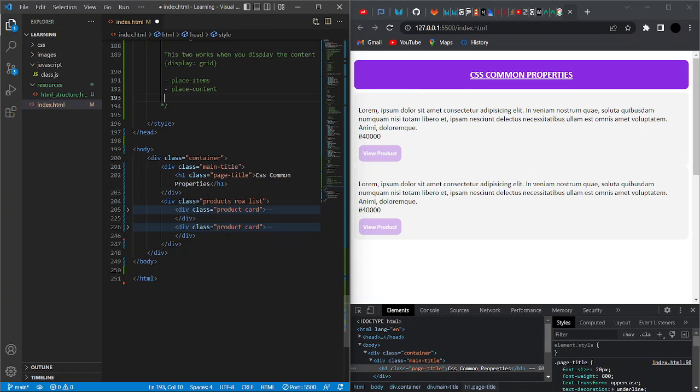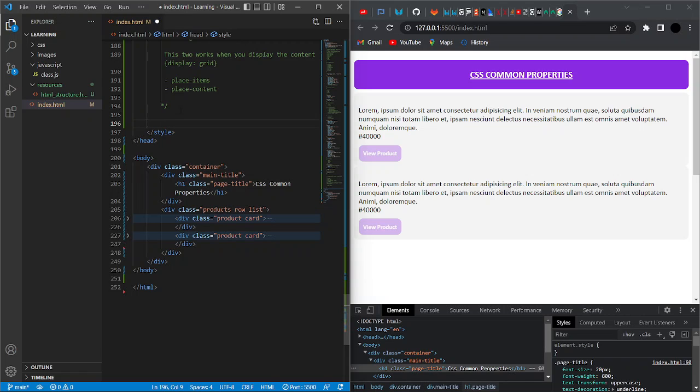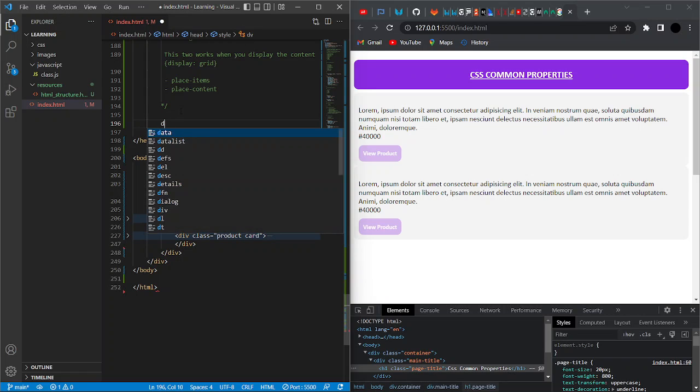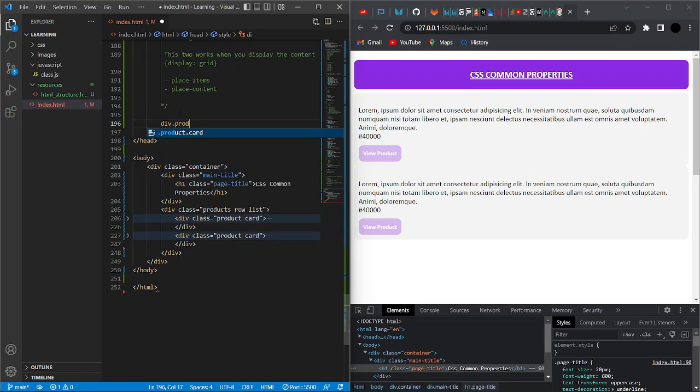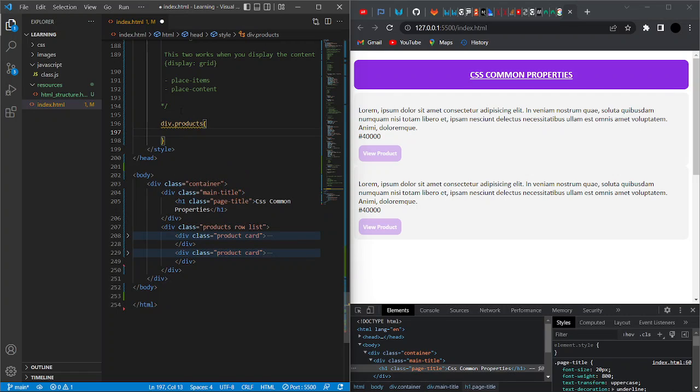So we're getting the parent, which is dot products. I can do it like this, div dot products. This way of getting it, the tag name is div and it must have a class name of products.